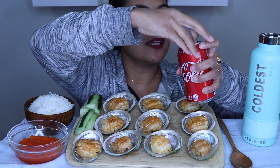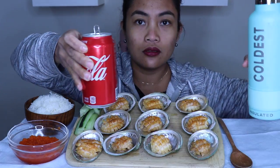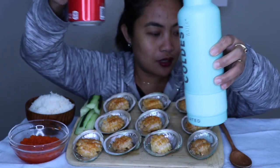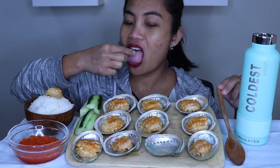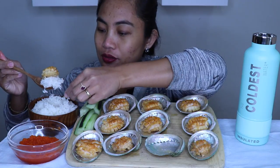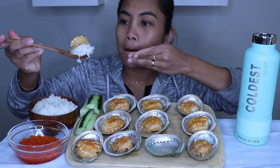This is so exciting. It's cold. All right, I got ice in there already. Okay, so let's start with this, putting it on top. Scoop some rice. I think it's gonna be good. That's a big bite. Okay. Ooh, dangerous.